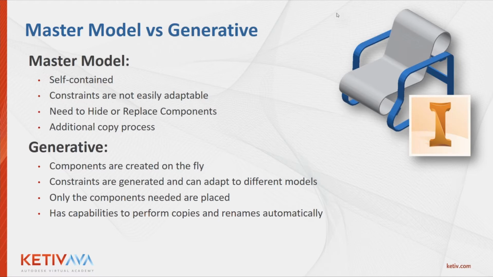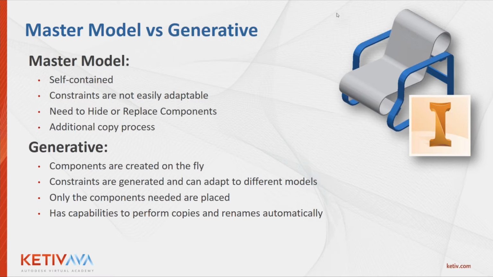And then you generally go through and you constrain all the components, including components that you may want to switch out. So constraints are not easily adaptable. You generally go in, you constrain your model for your purpose, and then later down the road, iLogic is going to change parameters based on user input. That's what we call more of a configurator. So it's going to start manipulating components that you've already placed inside of an assembly. If you have something that deviates from that, you have to essentially maybe create another master model to achieve that.